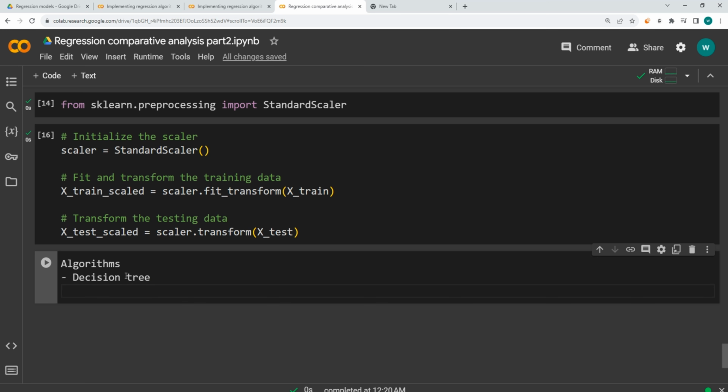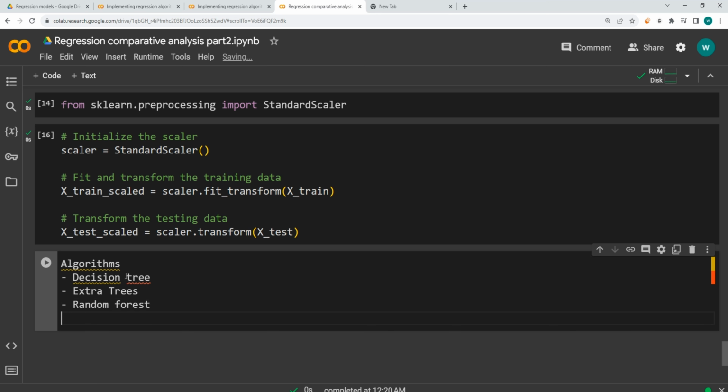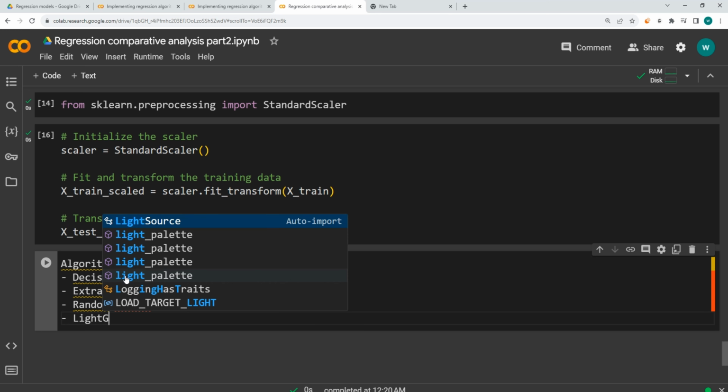We are going to use the extra trees, also the random forest. Also another algorithm that we'll be using is LightGBM.